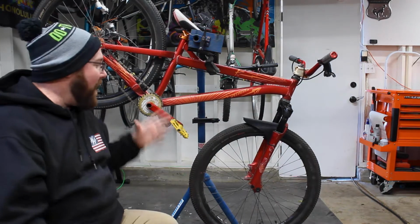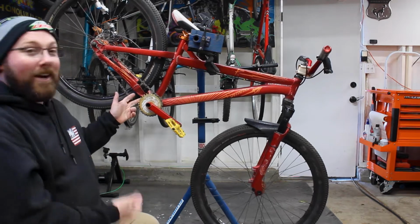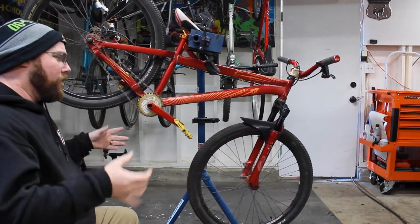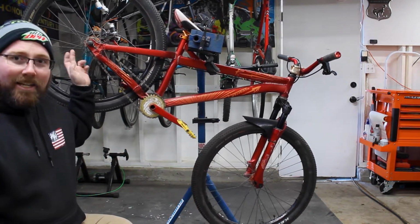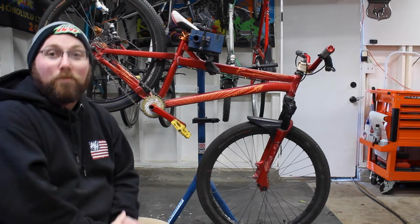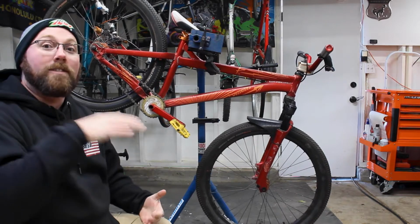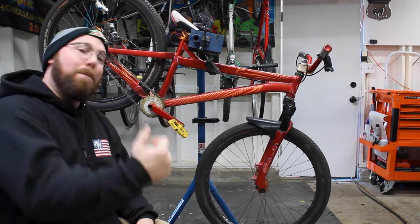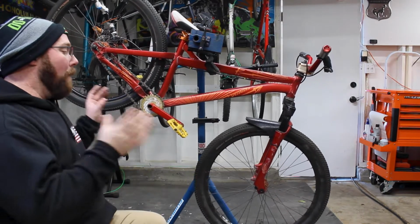So gearing on this bike, it has a 28 tooth. This is a Jesco Shadow chainring on the front here. Got the dog face. It's yellow. It kind of goes with the flame look I was going with on the bike, the orange, red, and black. I believe it has a 13 tooth on the back. So it has a gear set that's very focused towards fast acceleration, which is what you want in something like this. You want to be able to accelerate very fast out of a jump, or when you're heading up to a jump, whatever that might be. You want to get some speed quick. So that's why the gearing is set up that way.